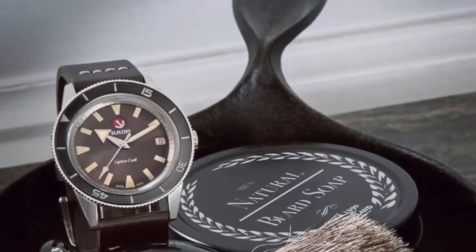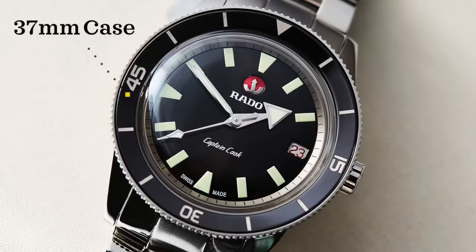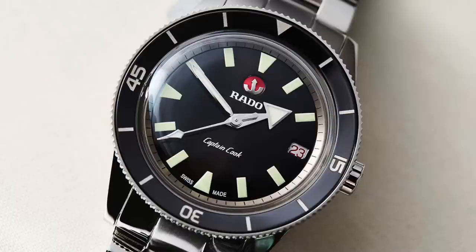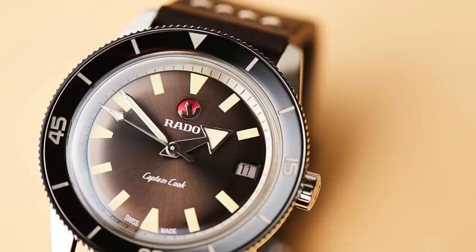You can find larger case sizes available as well, but as a lover of vintage, I think the smaller one is my favorite. The watch comes with a stainless steel 37 millimeter case, a ceramic bezel, and features an ETA C07611 — one of ETA's newer movements based off of the popular 28242. The movement is automatic and sports an impressive 80-hour power reserve. Considering all of this, you are getting a lot of watch for the $1,900 retail price point, and it's a great option for those who enjoy vintage-inspired divers.